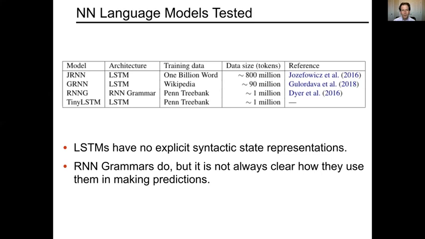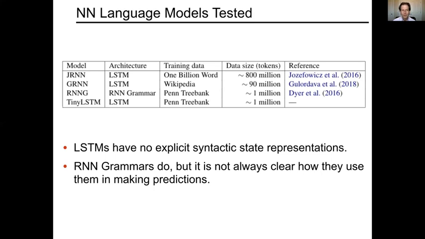And the recurrent neural network grammar model that we just described, we'll also look at. This is trained on only 1 million words of data. It's a very small data set, but it's syntactically annotated. And so human annotated data sets are very small. It's only 1 million words, a very small amount of text, really, in the context of an appreciable amount of experience for human life.